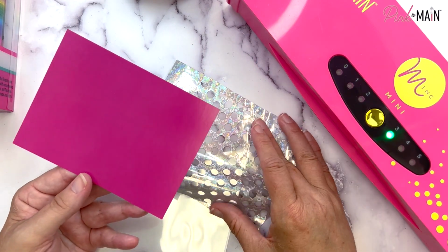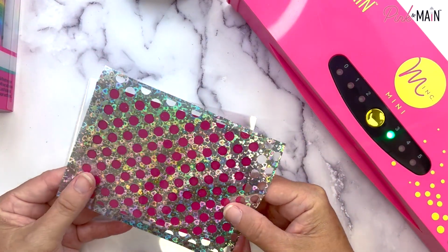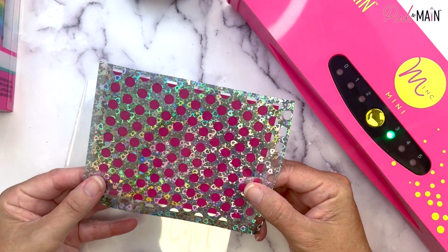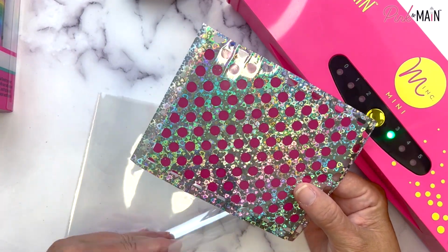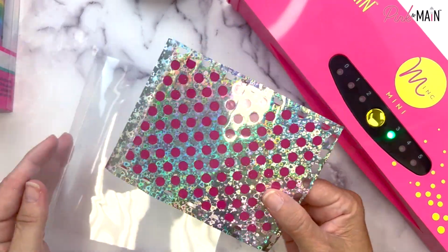I'm going to make sure it's nice and clean. And we dusted our foil before. So I'm just going to place it pretty side up, just like before, onto the colored toner sheet. And you can see that purple color coming through the polka dots. We're going to put it into the transfer folder.